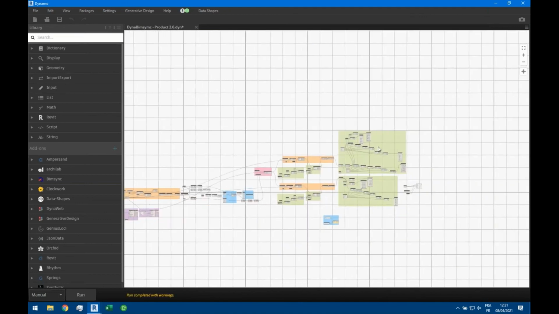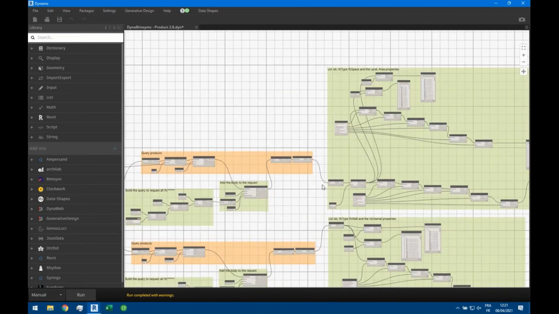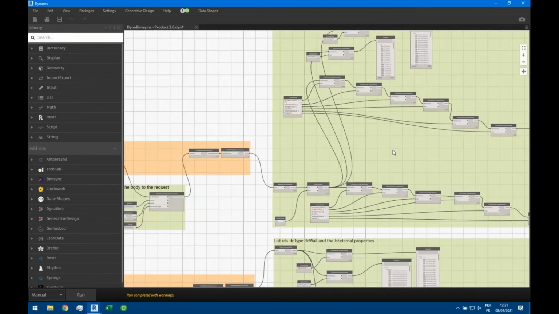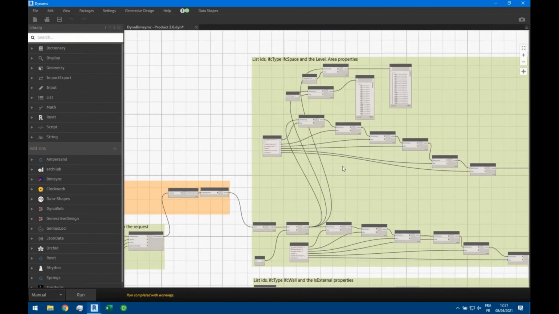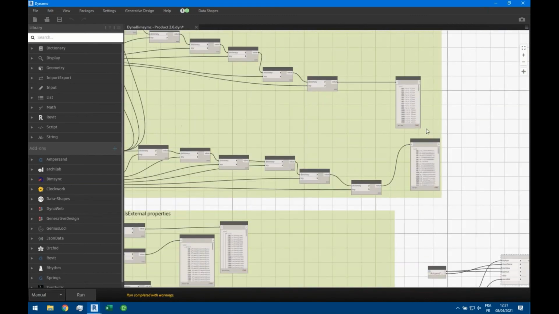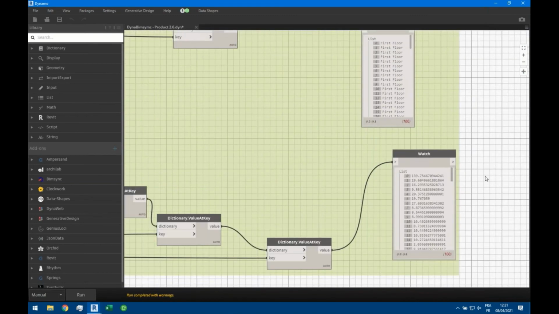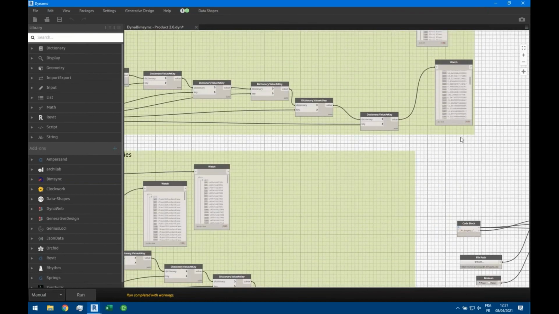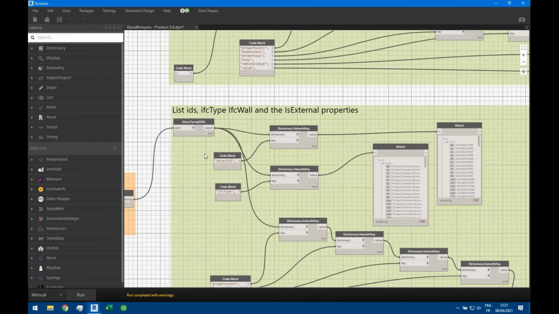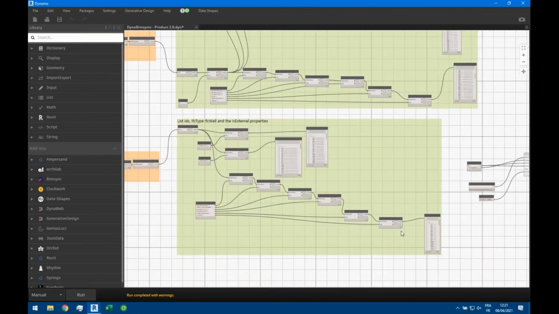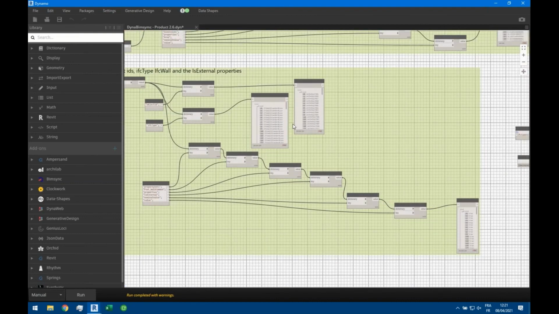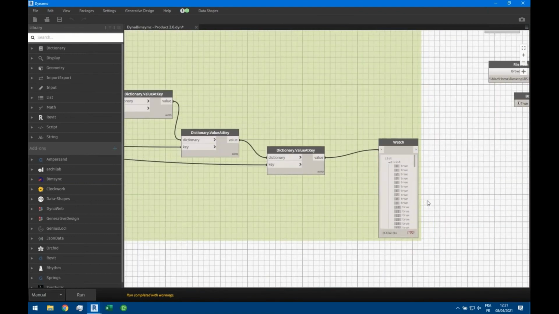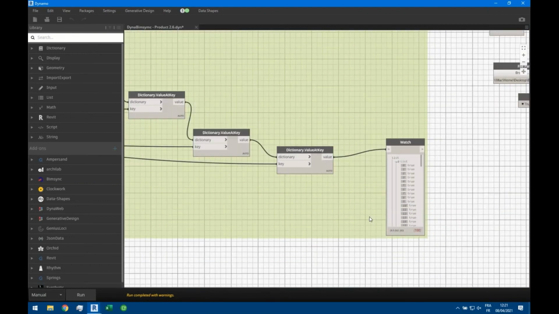And let's see, what do we have over here? Here, I think I collect IFC space information. So here it's the level and the areas. And in here, I collect IFC walls, and I will collect some properties such as IDs and also a property about external or internal walls, I think.